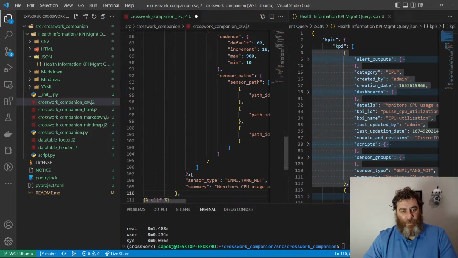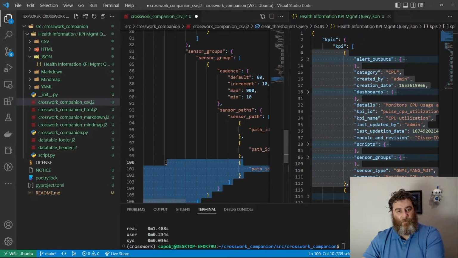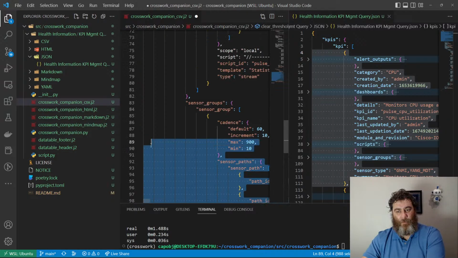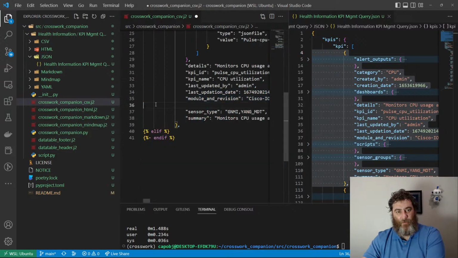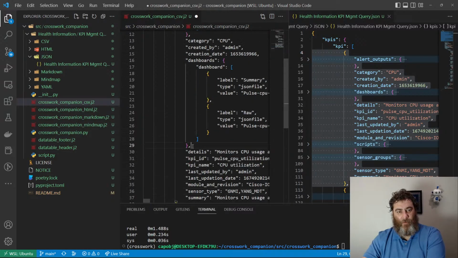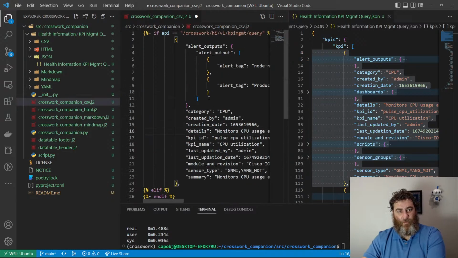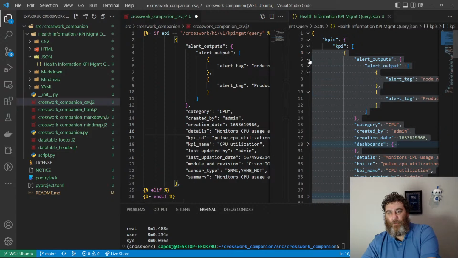I'm going to have to live with it. All right, so sensor groups and scripts are out, and dashboards are out. And I guess alert outputs.